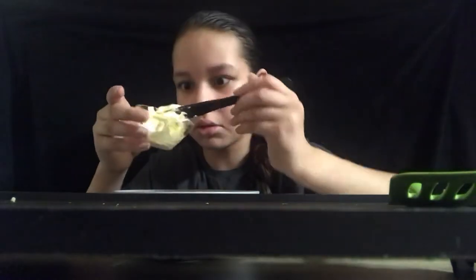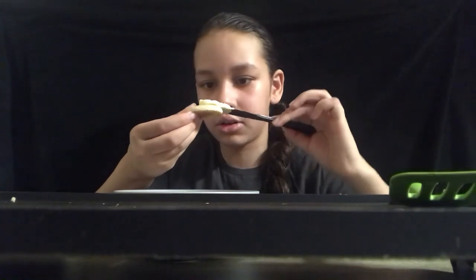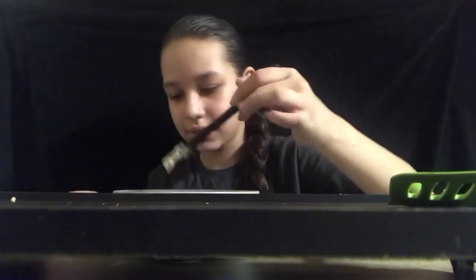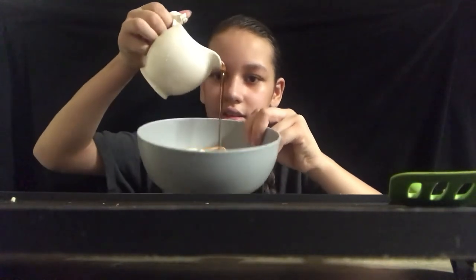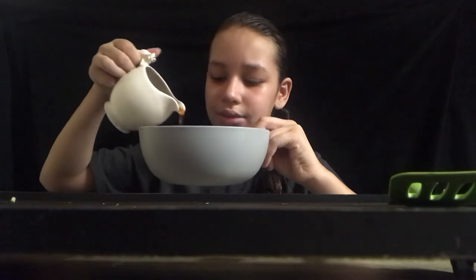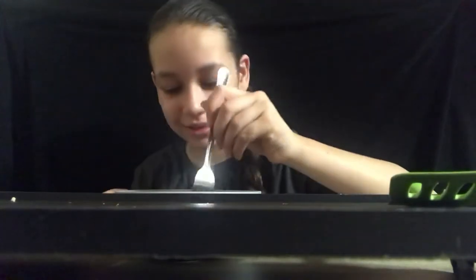Just put a little bit of butter. Ooh, that's too much. This is gonna be the one that really has the butter. Not the perfect, guys. Thank you. Now, you guys are probably not gonna be able to see it, but to me, guys, you can never have too much syrup on your pancakes. I don't know if it's just me or what. Pancake cereal, guys. Pancake cereal. Okay, guys, let's pray and let's get to eating. God is good, God is great, bless me, I'm about to receive. I'm blessing this that made this in Jesus' name. Amen, guys. Let's eat.